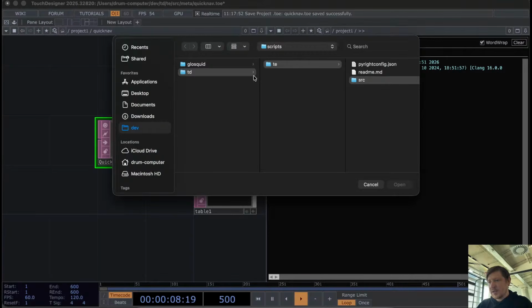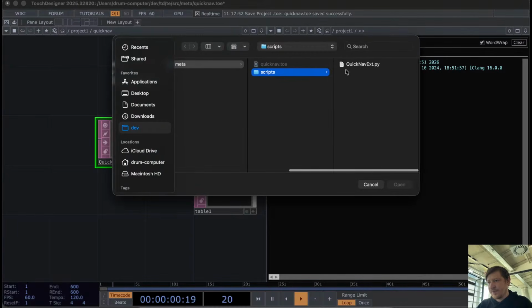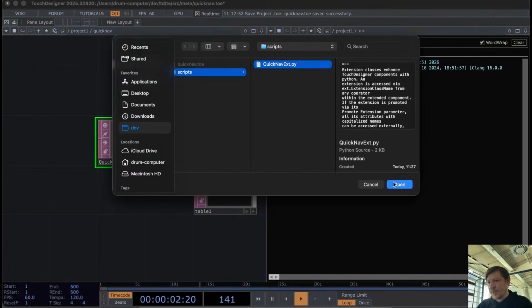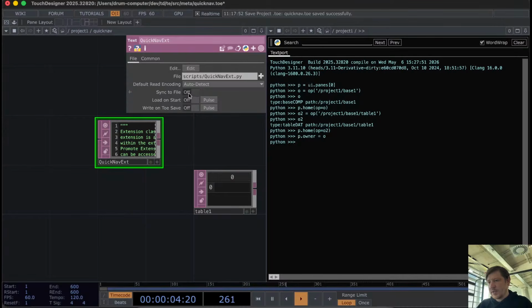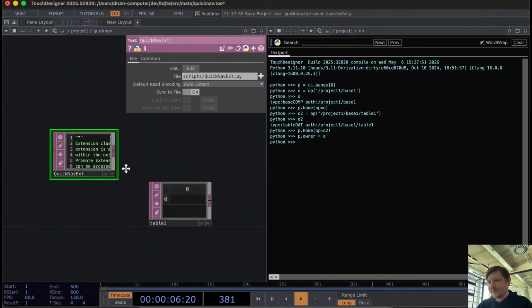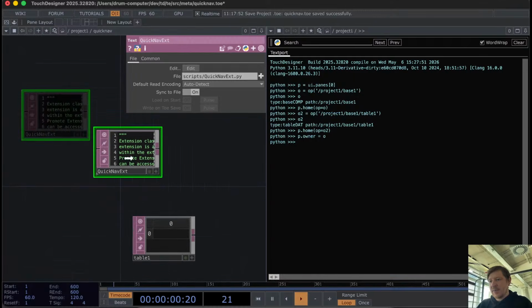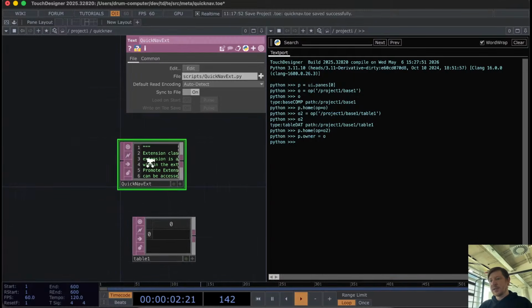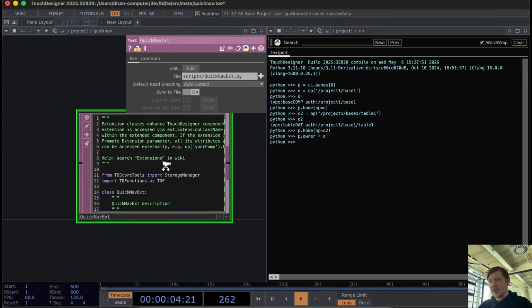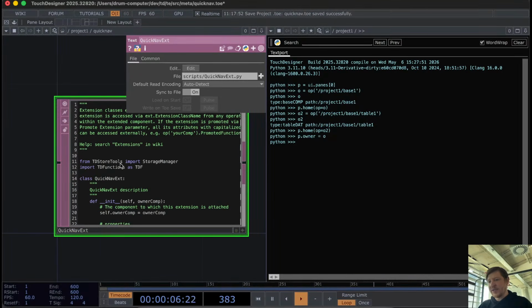So now we can select this file, open, and say sync to file. What it means is that every time I change this file and save it on disk, TouchDesigner will automatically reload the content of this file and recook the node that contains it, quick nav. So it will apply the changes on the fly.